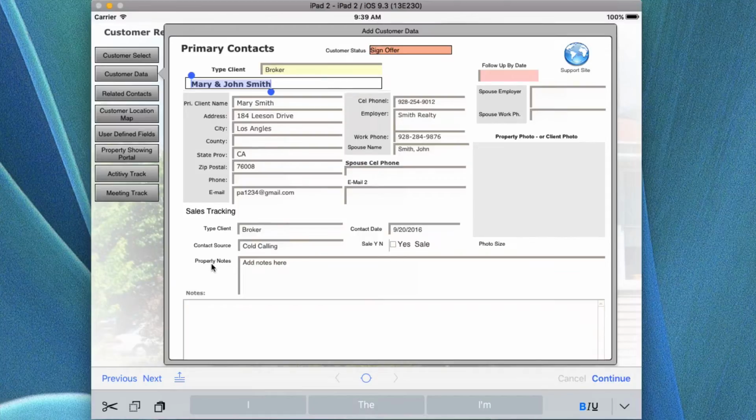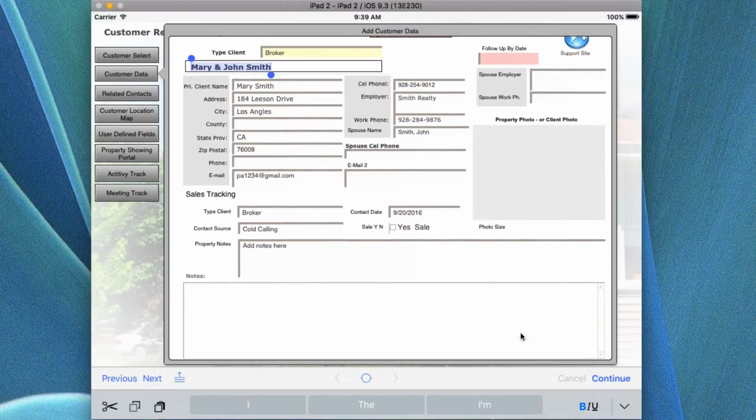Now, down here for property information, you take some notes. For example, single dwelling, one story, contemporary or modern American or whatever it might be, and basic information. So if you look at this and it's an actual seller or a buyer, in the case of a buyer, if they're looking for a particular property, you would take the information they're looking for and whatever other notes are responsible for you to keep as far as the CRM is concerned. I moved it up a little bit so you can see that there is a scroll area so you can have as much data in here if you want to. So it gives you the ability under CRM, Customer Relationship Management, to really understand your users.